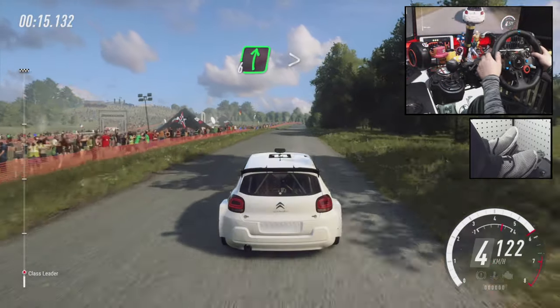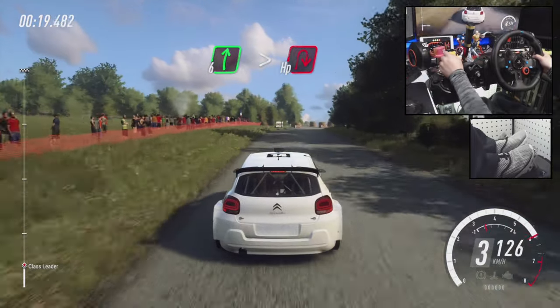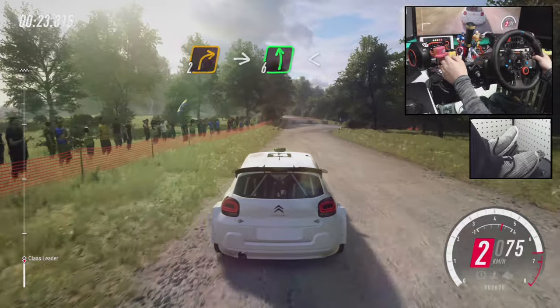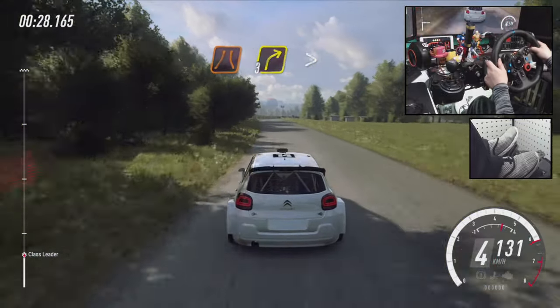Slow 6 right of a crest, tightens turn, hairpin right. 30, turn early, 2 right of a crest. Into 6 left long, opens 30, narrow 3 right, tightens of a crest.